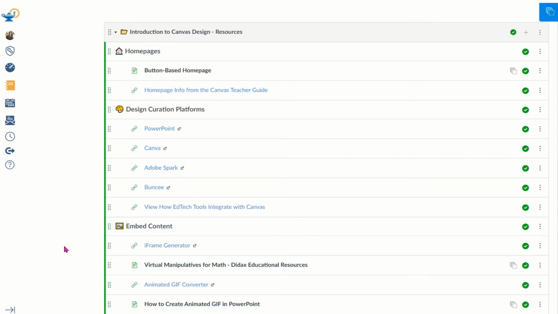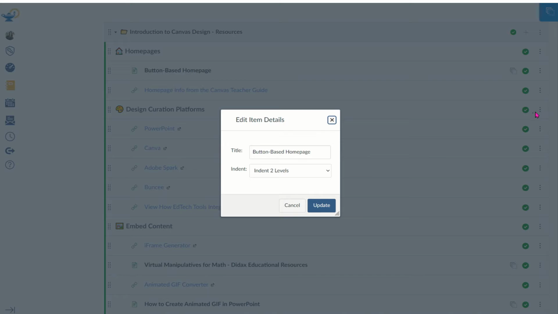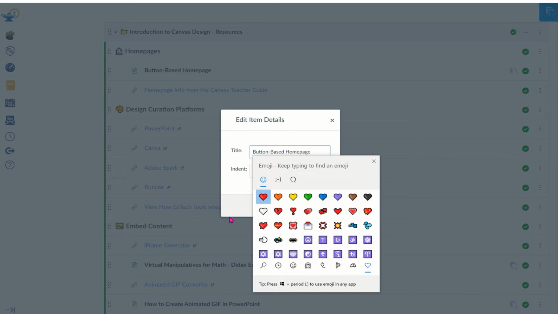If you want to add emojis as visual cues, no matter where you are inside of a course or a page or in Microsoft Office, Word, anywhere on a Windows device, you can use a Windows shortcut. Now there are other shortcuts depending upon the device, but I'm on a Windows device, so I'm going to share that. All you do is hold down the Windows key plus the period, and up comes a shortcut to find any of the emojis that you would need. You simply select the one you want.